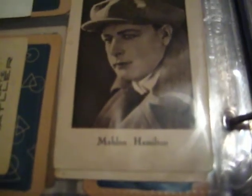And then there's another one that I got off of eBay for $1, Edith Dwight. But there was this huge rip in the corner. And it's one of my favorite cards because I have an old 1920s hat like this. And I found it at Goodwill years and years ago. And I wear it all the time. And this is Malin Hamilton. Or Malin Hamilton. I just think that's an awesome card. So I'm going to end on Henry Stewart and Malin Hamilton.